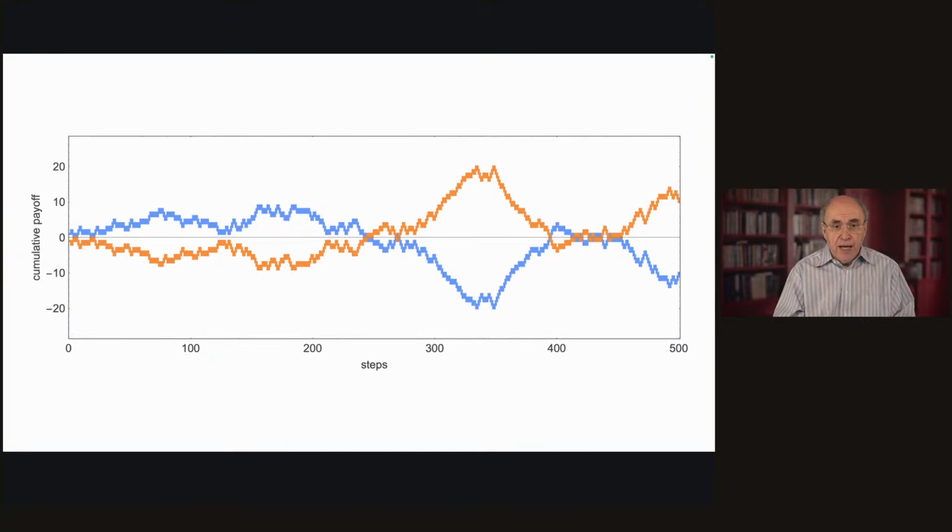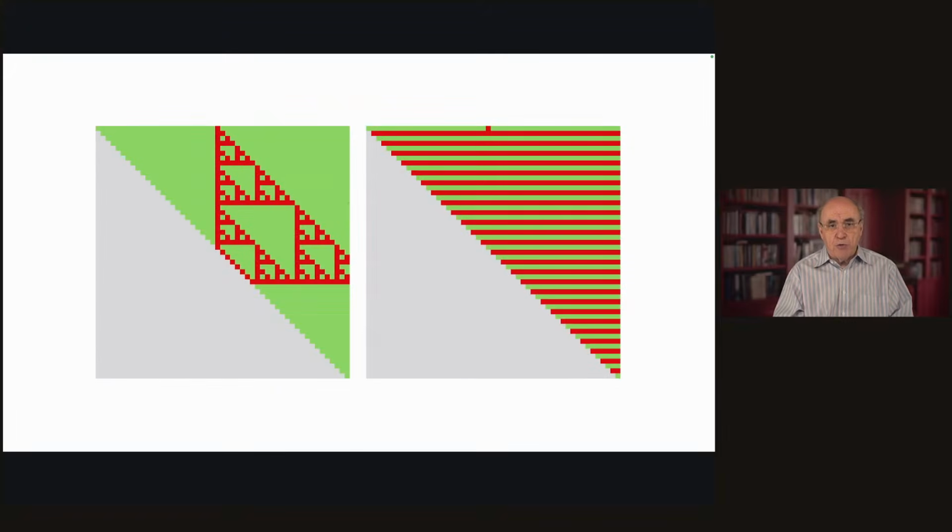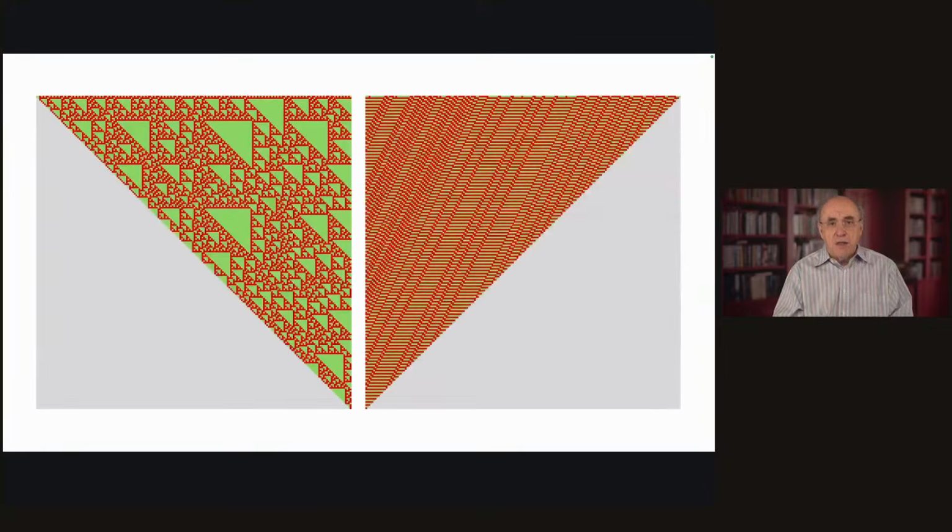So the underlying behavior of the cellular automata that leads to this kind of outcome for payoffs looks like this. Agent 2 is quite simple in its behavior. Agent 1 is a bit more complicated. On their own, these two rules behave in rather simple ways. And in fact, Rule 7 is just directly the XOR rule. But when they're set up in competition, the effective rule that emerges, which was this thing here, has more complexity and apparently unpredictable behavior with no sign, for example, of periodicity.